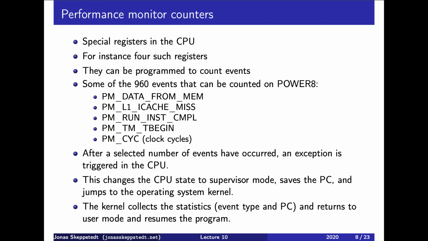That's maybe interesting, but this is much better. Namely, that it measures this for each instruction address in the program. So by sampling the program counter when a certain number of such events have happened, we can get very accurate statistics. The more accurate, the longer we run the program, of course.